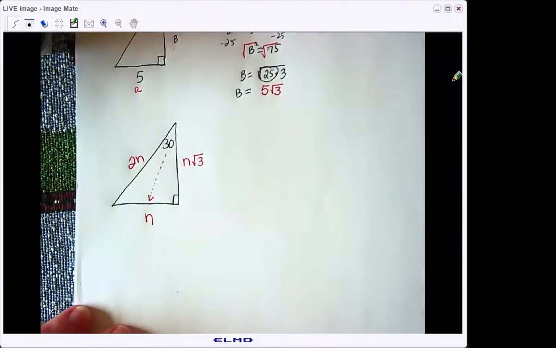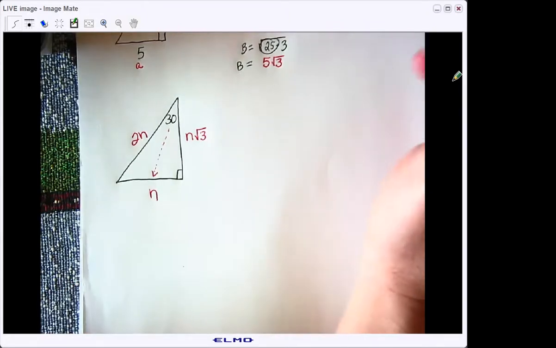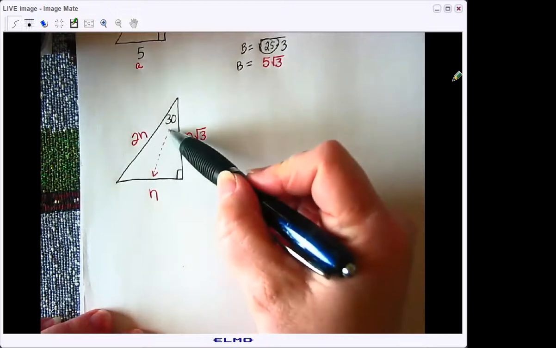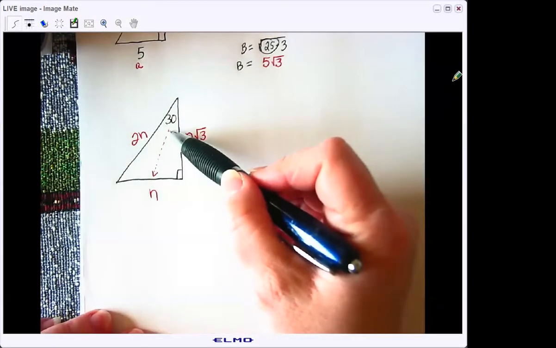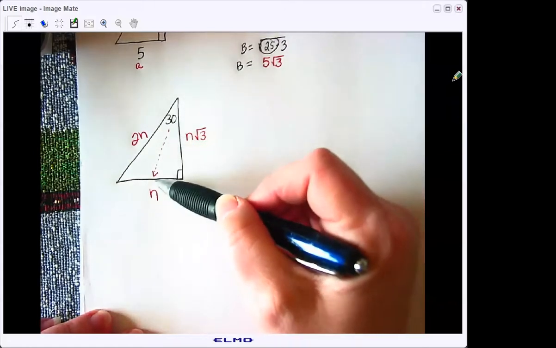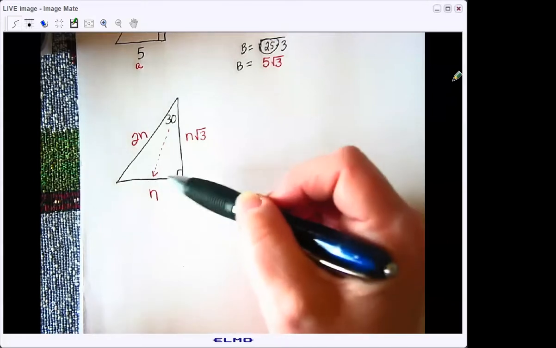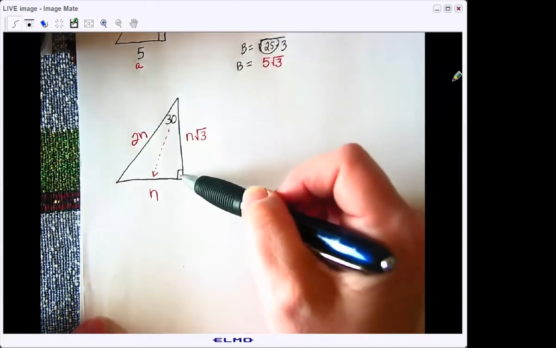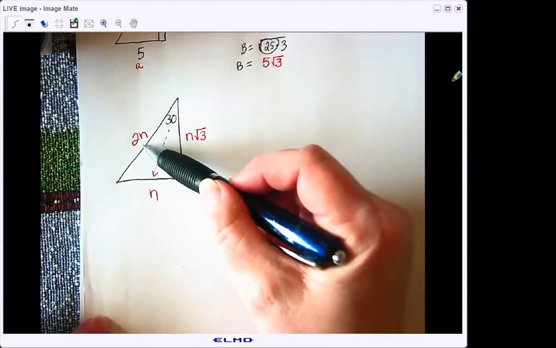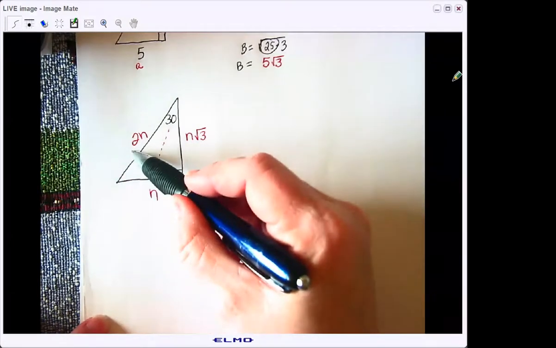Okay. But one thing that we're not going to go over specifically, that there's a whole unit on it, but in geometry, we learn that across from the smallest angle, which of 30, 60, 90, 30 is the smallest, side. So across from the smallest angle is the smallest side. And that's true across from the biggest angle, which would be our 90, is the biggest side. That's 2n. So once we know n, all we have to do is multiply it by 2, and we've got the hypotenuse.